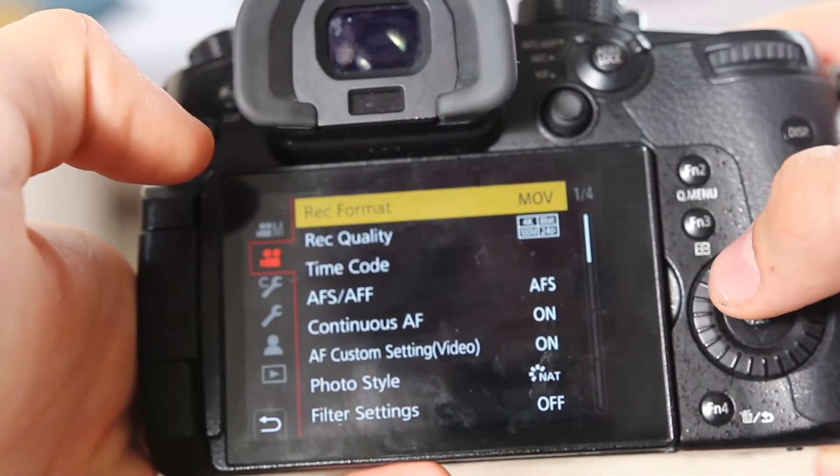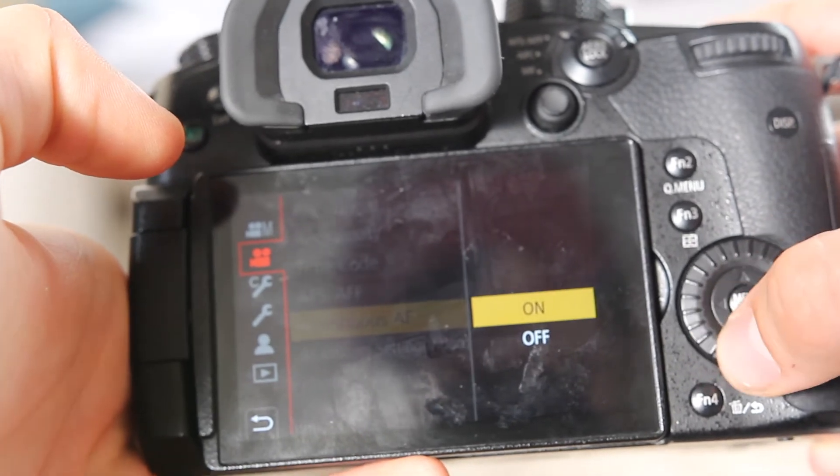The first setting I'm going to ask you to put in your camera in creative video mode is to go to the second menu, go down, and you'll find continuous AF — toggle it on. Continuous autofocus with this camera is not perfect in all situations, it's pretty limited most of the time, but right now I'm using it and hopefully you can see me completely in focus. This will also be helpful later in the video.